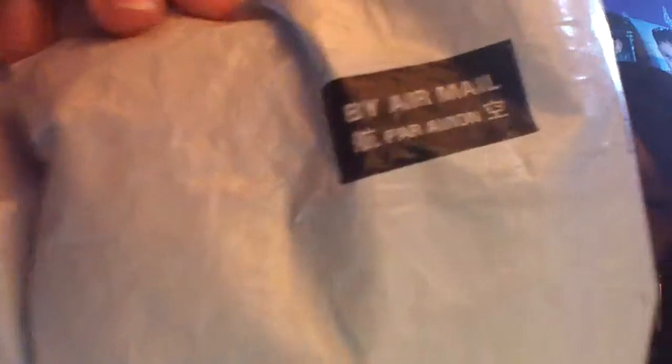All of their stuff comes by airmail, then it comes to the state, then to your city, then to your post office, then to your home — that's where the wait comes in. You're just like, I wish my stuff would come, I just ordered it. The only thing I have with eBay is that it's not like a grocery store I can go to right now and come back out with it.